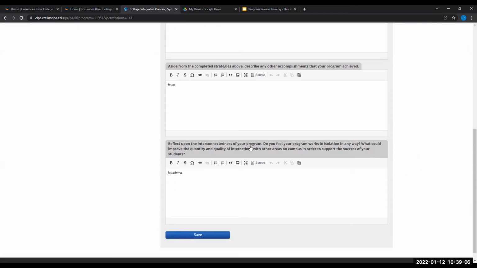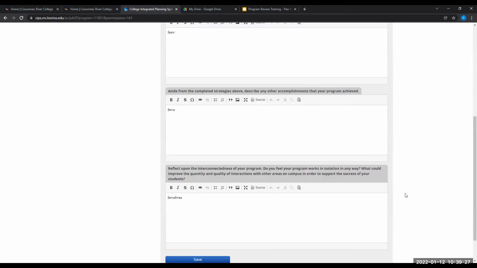And then the next thing is talking about how your program is interconnected with other programs in the district, at the institution, other areas at the college, just reflecting on how siloed your program is versus interactive with other areas of the institution. And click Save.